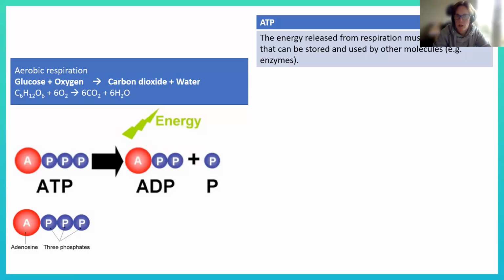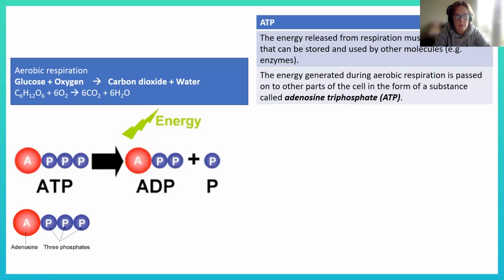So think about active transport. That's one thing we looked at, moving stuff across the cell membrane. That is something that requires energy. And this is the molecule that is used. It's called ATP, which stands for adenosine triphosphate. So there are 3 phosphates, and there's a conversion of this molecule into ADP, which is adenosine diphosphate, and another phosphate. And that's how the energy is released. So that's what's going on.